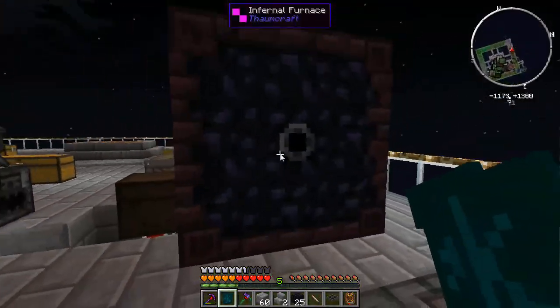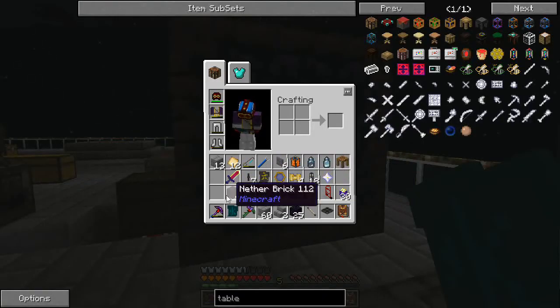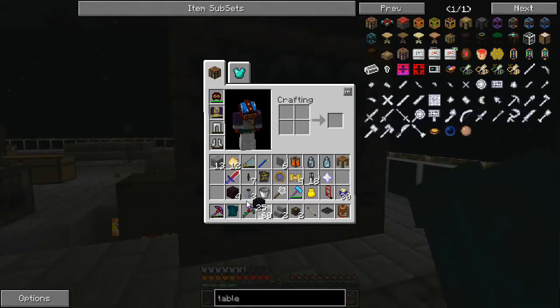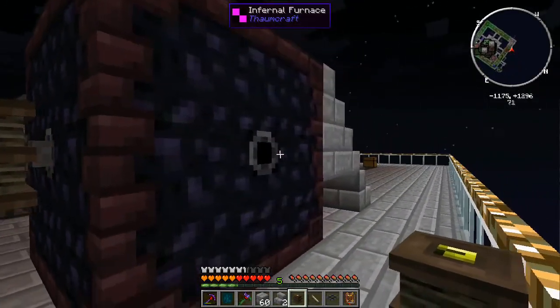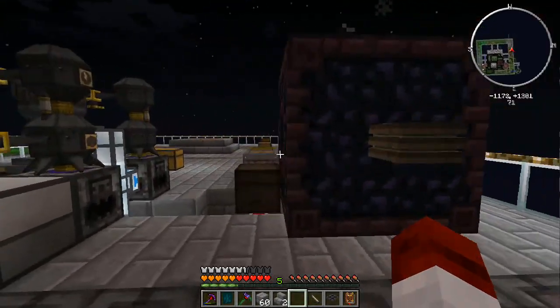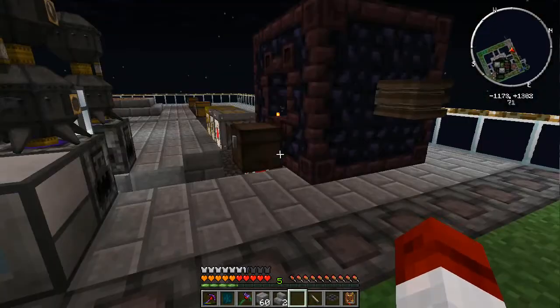So this bellows should, if I do this, add these on here. Where the heck did they just go? Oh, nice little bug there, Minecraft. Alright. So put one there, and one there. Now that should significantly increase the speed.